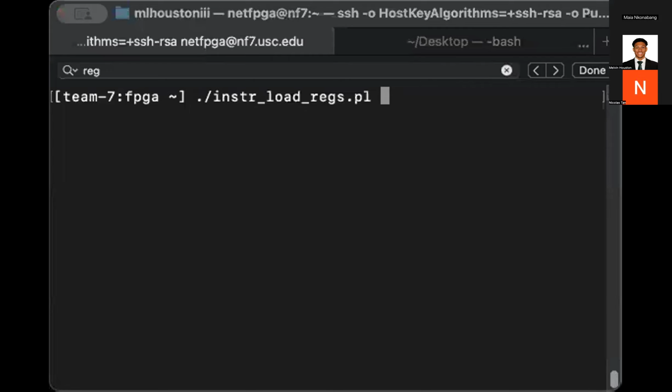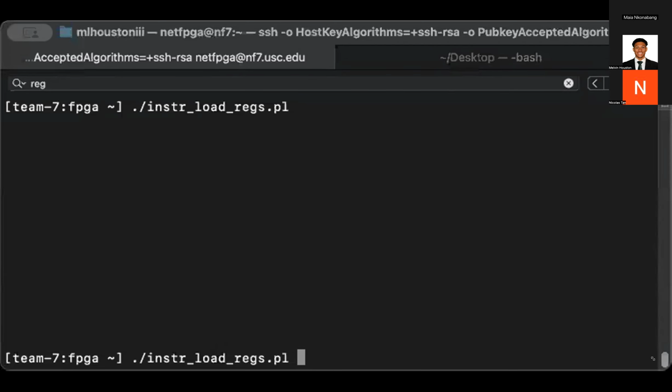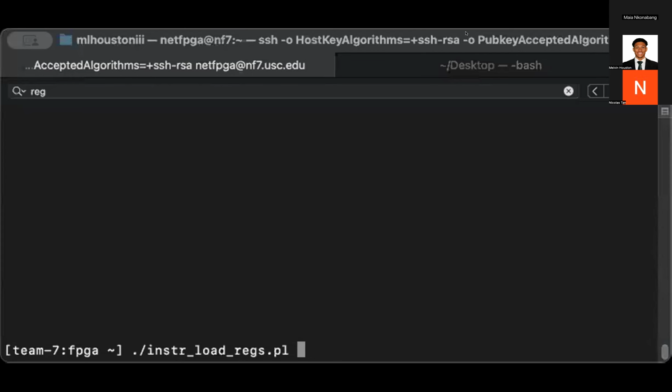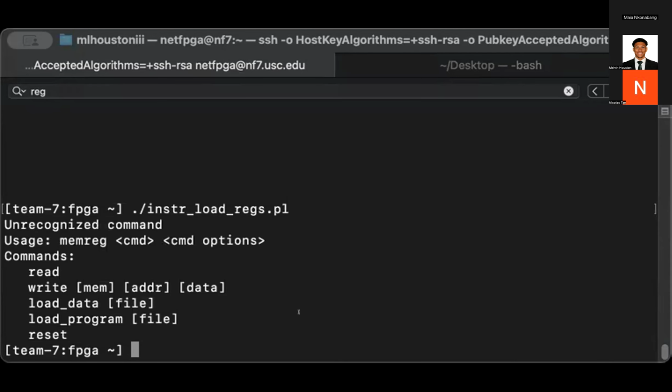Now I'll demonstrate it functioning on the FPGA. We have our program instruction load regs, and I will show you what the commands are. This is what we have at our disposal.